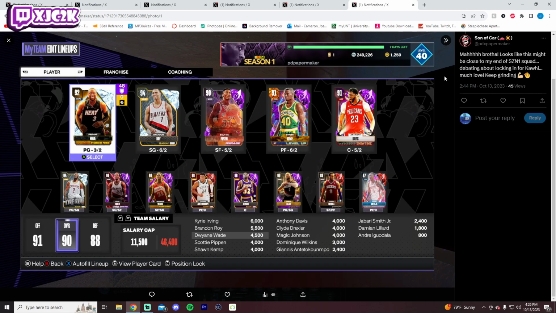And then the final team today comes in from my boy Carson. He's got 250,000 MT. Says he thinks this is going to be close to the end of season 1 squad, and he's debating Kawhi. Does have Wade, Roy, Kyrie, Clyde, and Dominique, Scottie Pippen, Kemp, Giannis, AD, and Magic. Magic is the weakest spot on your team.